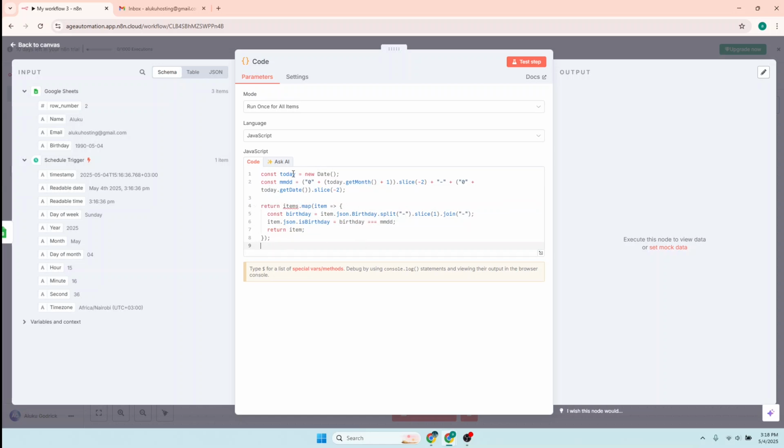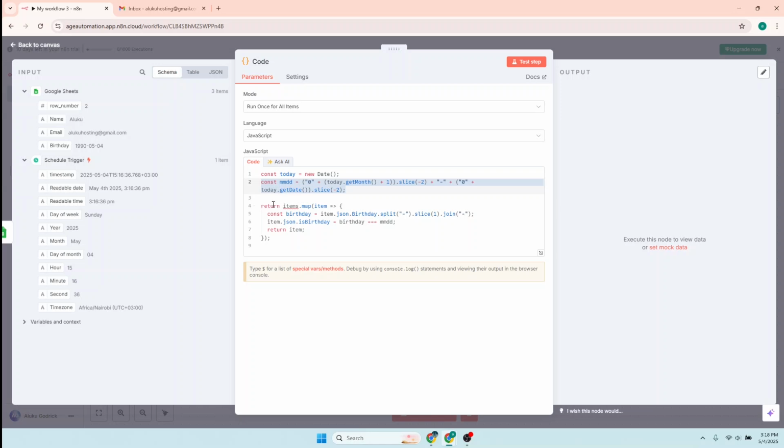So what it means is that we have a variable here representing our day. So this is checking today's date. Then it's going to split today's date and get a specific day, a month, and all that. And it's only going to return the month and the day of the month. So that is what is going to measure the birthday of a person. So from today's date, we get today's month and the day.